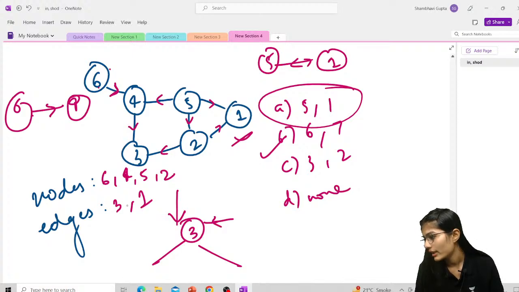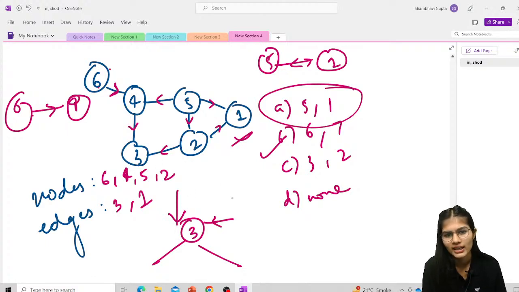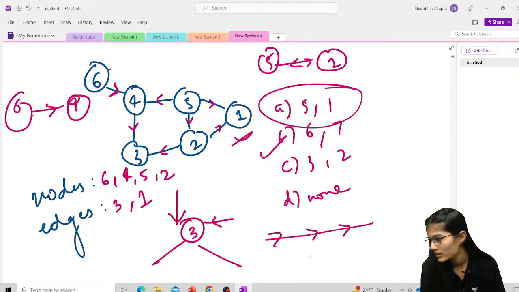When all arrows go away, then edges. Go away as in like this, right? If I say away, it means like this, right? I hope you are saying that. Rest are nodes. Yeah, rest are nodes. Absolutely, yes.